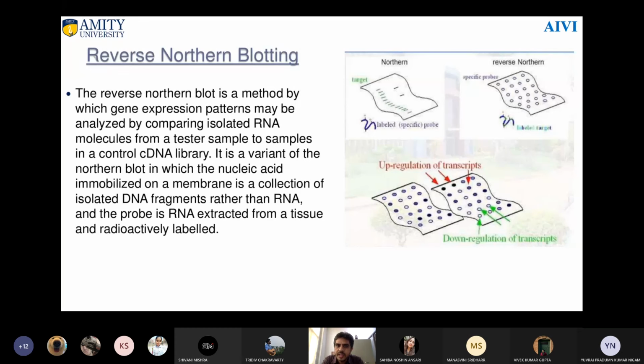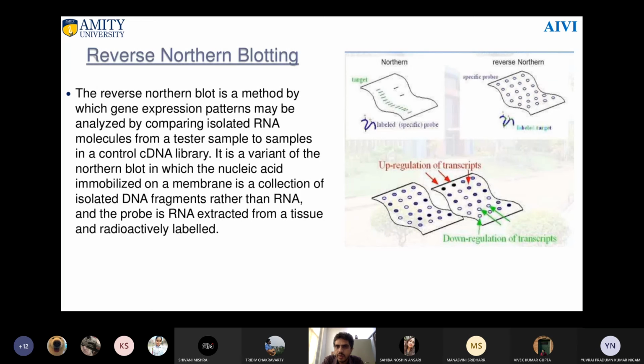So simply you can say, you are doing a Southern blot, and on the Southern blot you are blotting with the mRNA. So mRNA is going to be the expression, and whether that gene is present in your DNA or not. By taking an RNA, like if you extract RNA from me, to check whether the genes present in me are present in another or not. This is what you call the reverse Northern blotting.